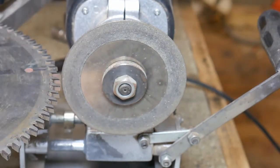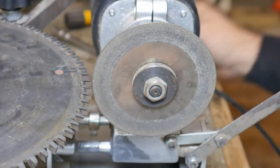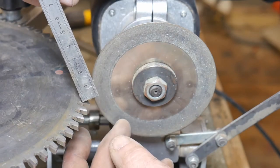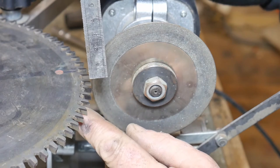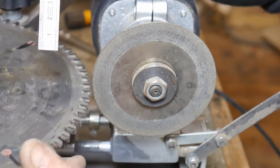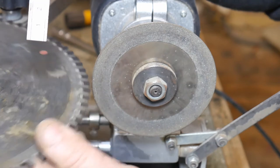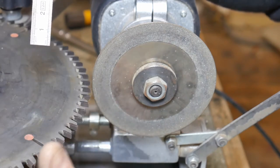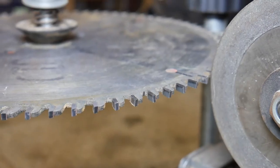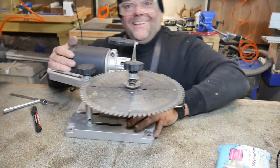So I've gone around all 80 teeth and I've sharpened the flat of each tooth - just the flat part. I haven't sharpened the top, but it will automatically sharpen all the way around the external edge of that flat, which in turn sharpens the saw blade. It definitely feels sharper now. I think a lot of the problem with this blade was one chipped tooth - and I can see just one chipped tooth, which is not too bad. If you can see, the faces of each of those teeth are nice and shiny now - that's a sign that you've actually sharpened them.